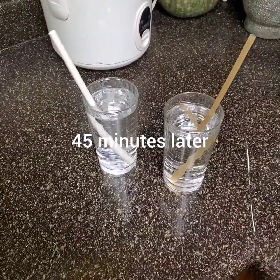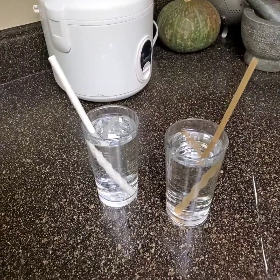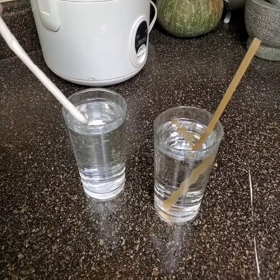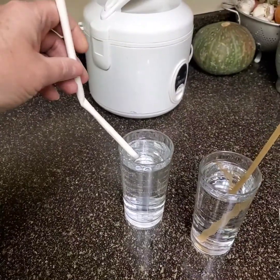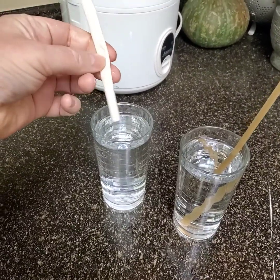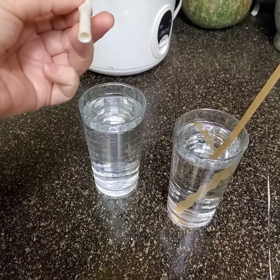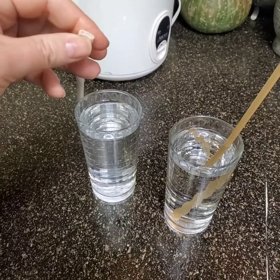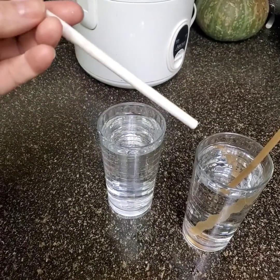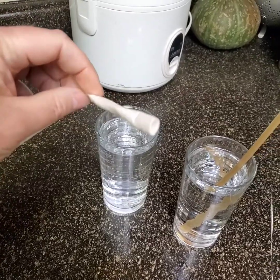Alright, so I've left the straws in there for another 15 minutes, so about 45 minutes total, and we'll check to see how the straws are doing. Of course, this one is, yeah, it's pretty much done. I mean, you can't drink out of this thing. It's slimy, it's mushy. I mean, it was a pretty solid straw, but there's no way this is going to work when it comes to people using straws for their drinks.